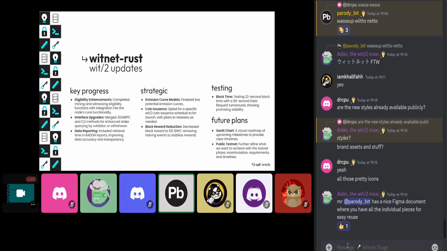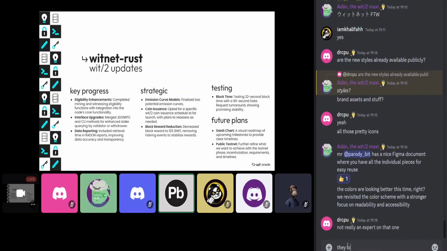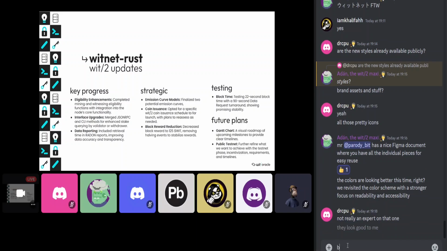As far as what we want to achieve with the testnet phase, there are some things that we can test that we don't need a public testnet for. It can just be a private testnet. But there's definitely some things that can only be tested at scale, right? So like if we're running all of the nodes on the same machine, the latency between them is very low. So there's some things that need to be tested in public in like a more mature environment, I guess.